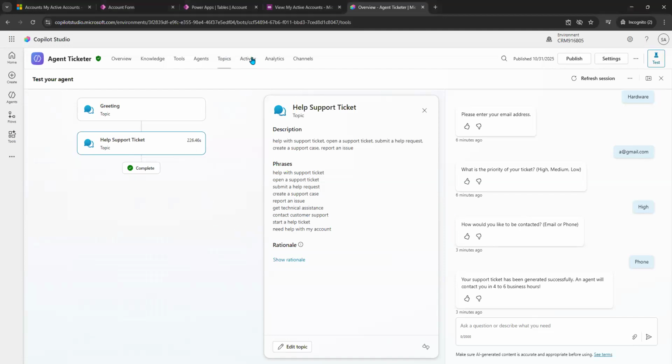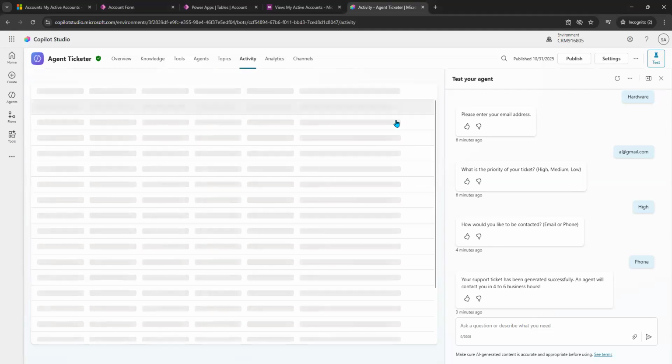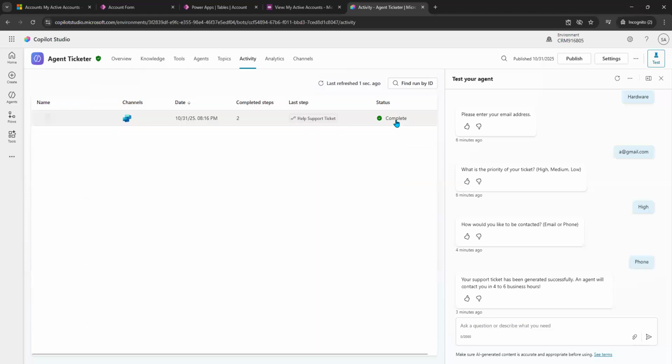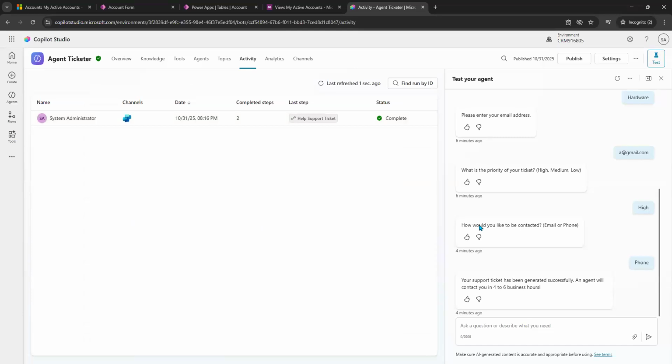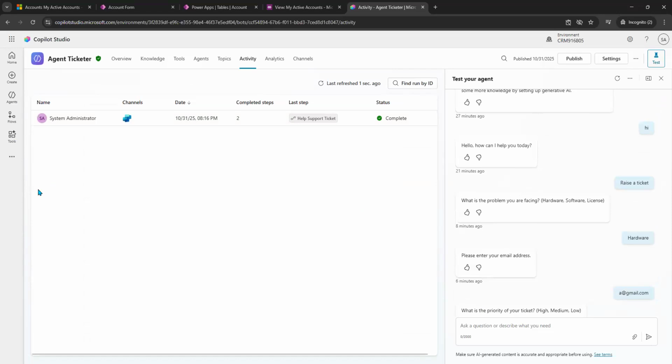If you can see in the activities also, it shows whether it is completed or waiting. It is completed in the 2 steps only. If it is not completed, it will be in the waiting state, waiting for a user to handle it. So it will tell us in that way. This is a general small example of what we have seen. Any doubts on this topic, or can we go to another one?